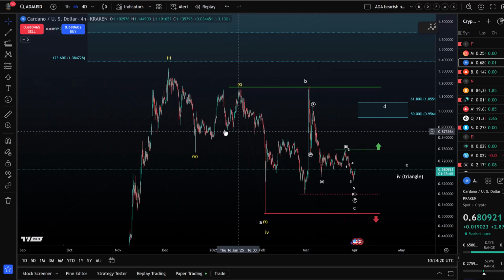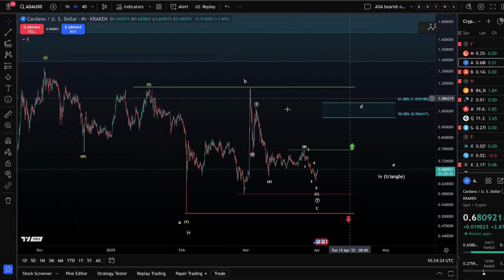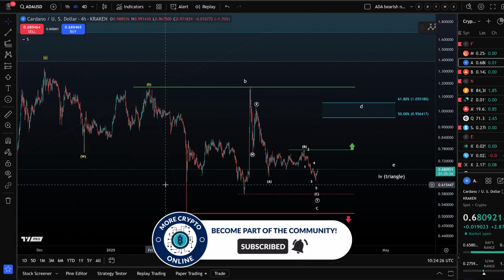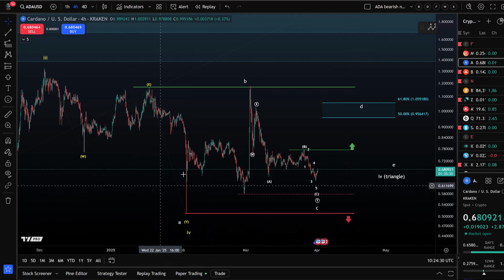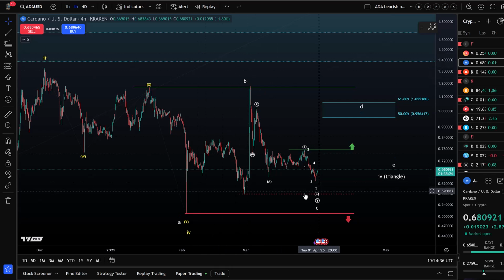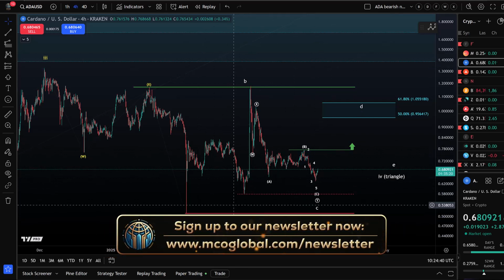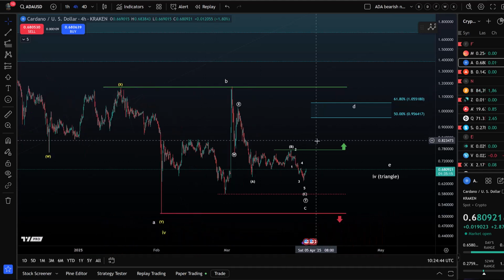Here on the ADA chart, we're currently tracking a sideways consolidation correction. I mean, okay, it's a bit more down than sideways, but really we've only been moving sideways in the last couple of months. After the price hit this low in February, around 51 cents, we had a rally, a dip, but everything's just corrective in nature. So we're still moving in the same range between 51 cents and $1.16, $1.17 above.